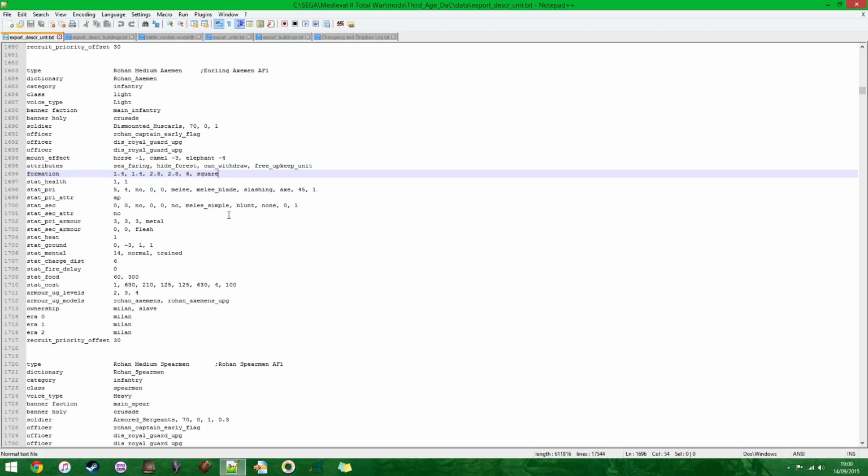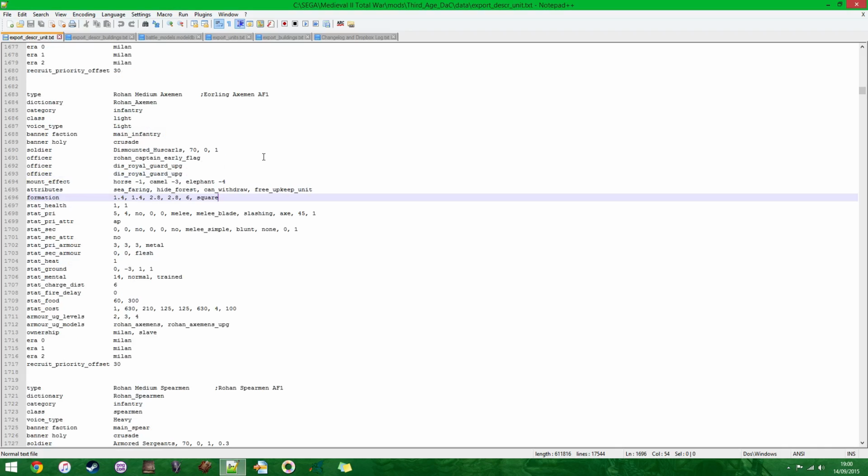But the things I shall cover now, we'll start at the top again. This time I'll be talking a little bit more about how you make a unit look how you might want it to. So the first three things that you might notice are officer, officer, officer, because I'll just work down the file and then we'll go from there. So this first one that says soldier, and here you can see it's dismounted Huskarls, and this is the Yorling Axeman again, the Rohirrim Axeman unit.